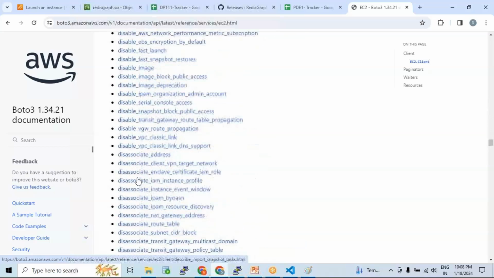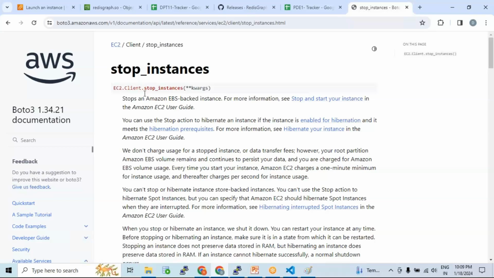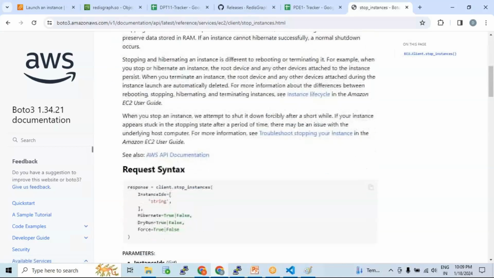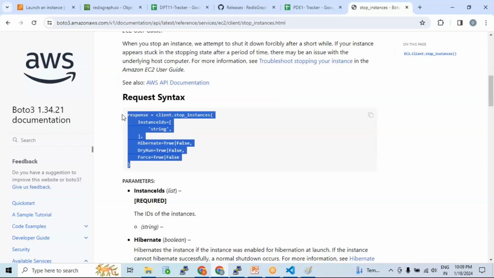There are many, right? Let me search for it. You see stop_instances. Then go to this particular method. Then it will explain how to use this stop_instances, right? And you need to read this documentation, understand it, go here, get some example syntax, right?